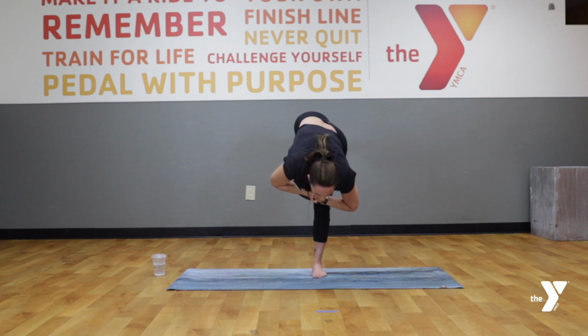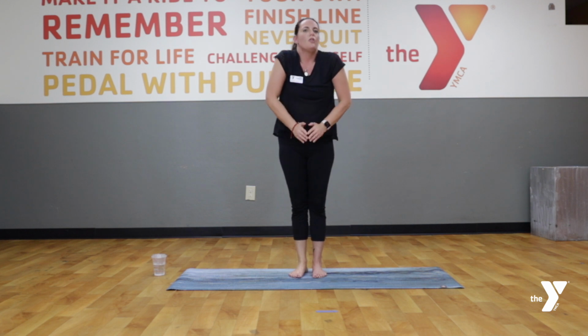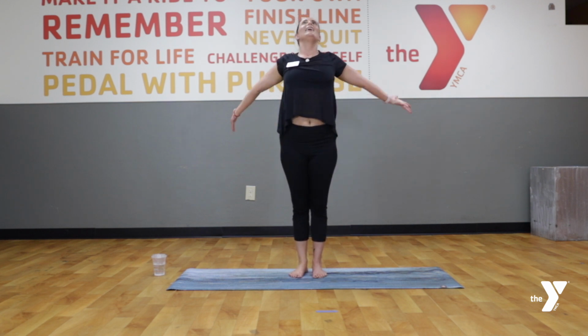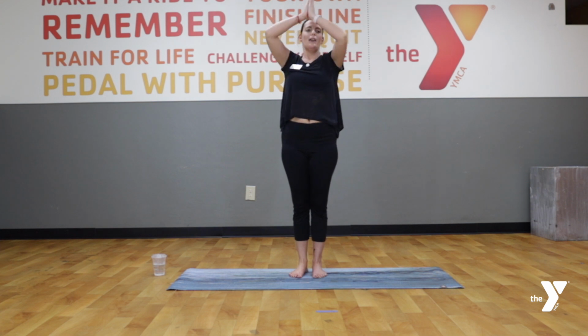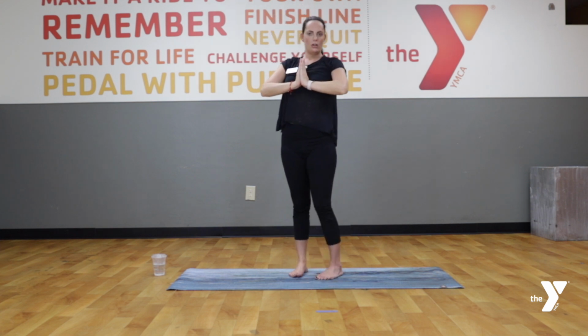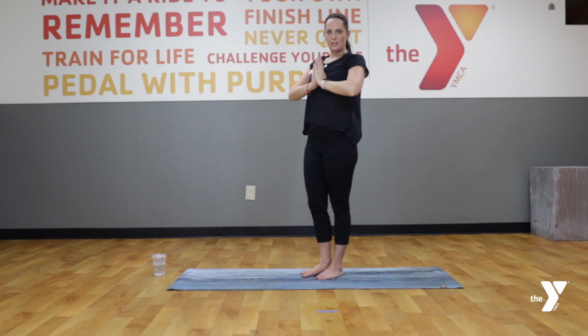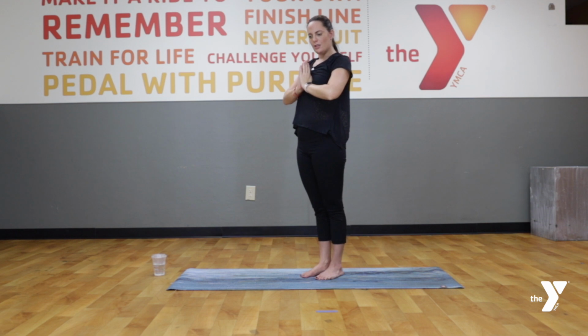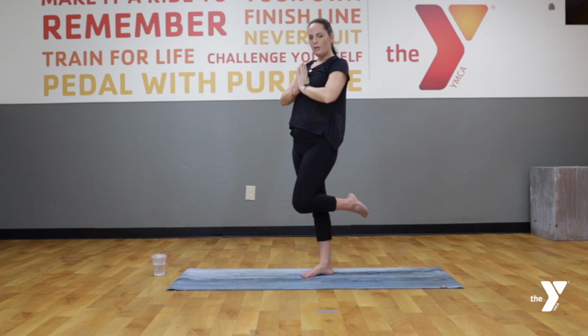Take a big inhale and exhale to lower it down, rolling your shoulders back. Inhale, hands up high, and exhale to heart center. I'm just going to go a little bit to the side so you can see a little bit more what I'm doing with my foot and leg. So we're going to do the same thing on the opposite side. You can slowly pick up your left foot.